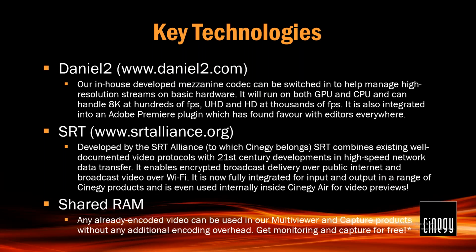It's as I put it here, 21st century developments in high-speed network data transfer on top of the already existing well-documented video protocols. It allows you to bring Wi-Fi into your broadcast infrastructure if you want, because you can quite happily run broadcast video over Wi-Fi, something which with RTP or UDP simply doesn't work, or doesn't work nearly as well.